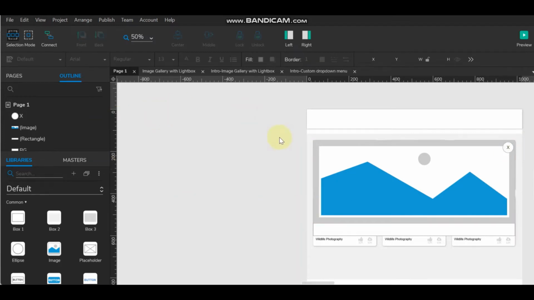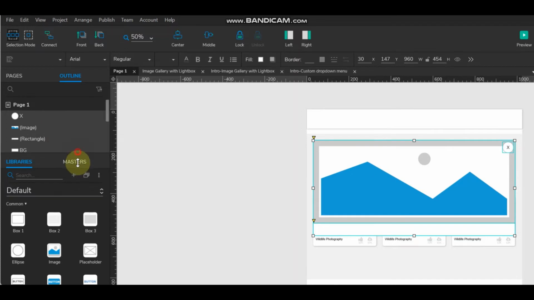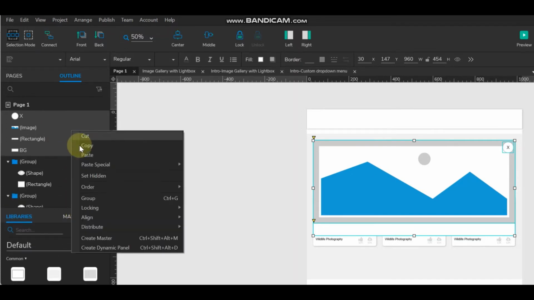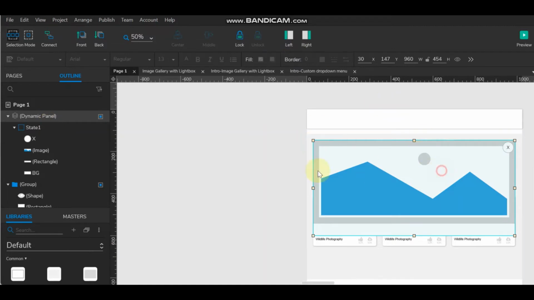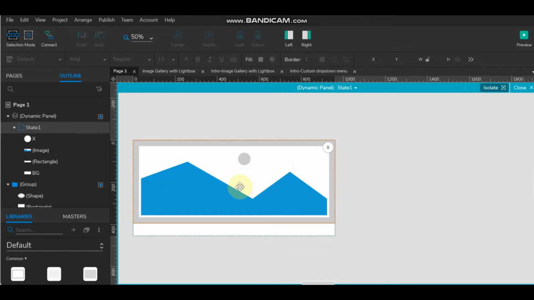Now the next, we are going to convert this to a dynamic panel. So select all, right click and create dynamic panel. Now this is ready, so we can place the image here.